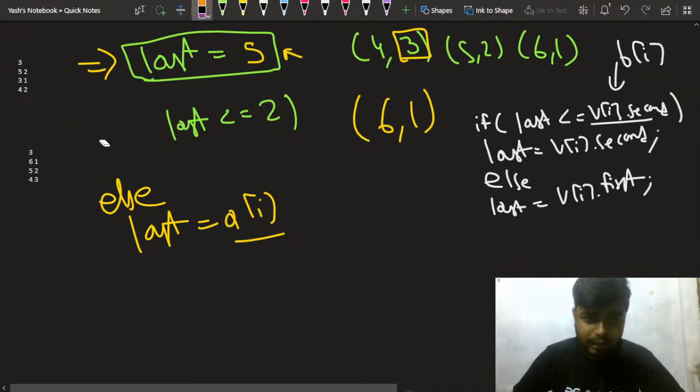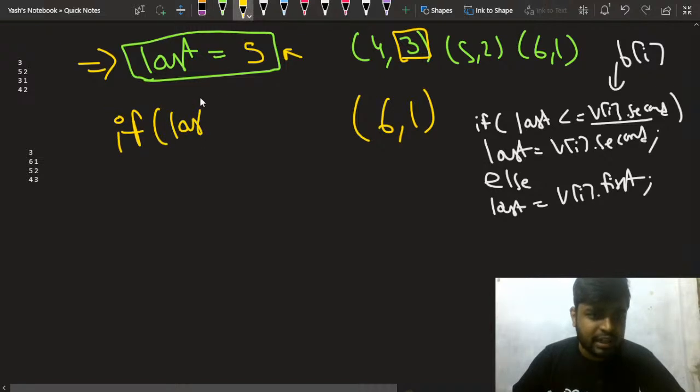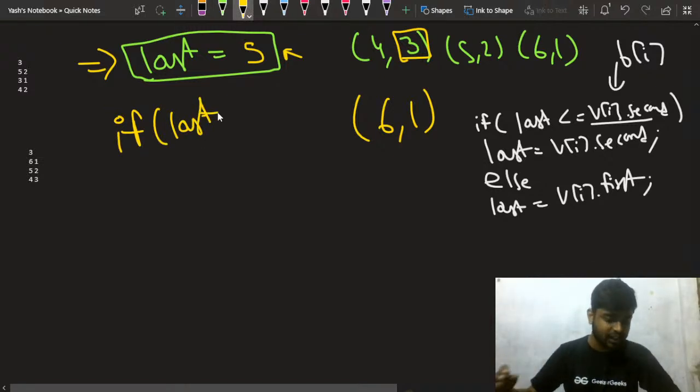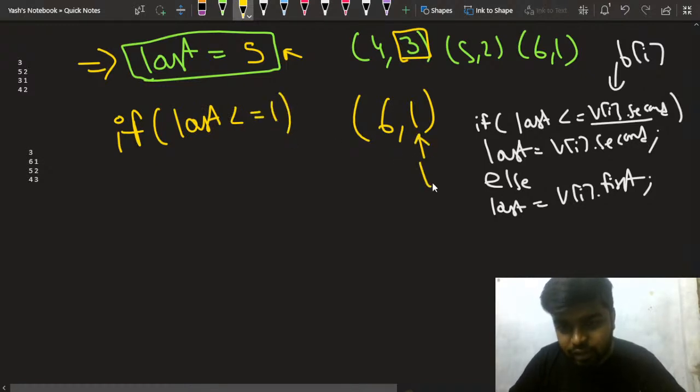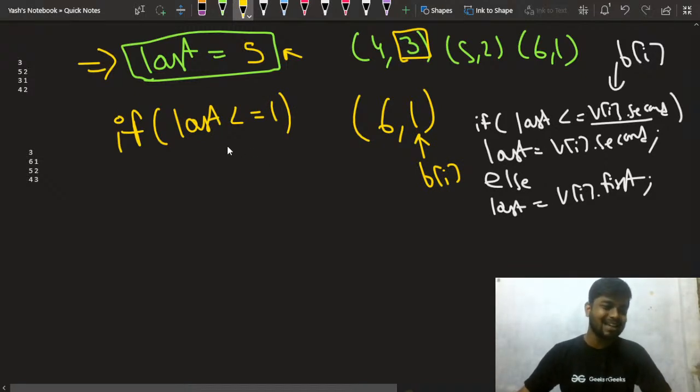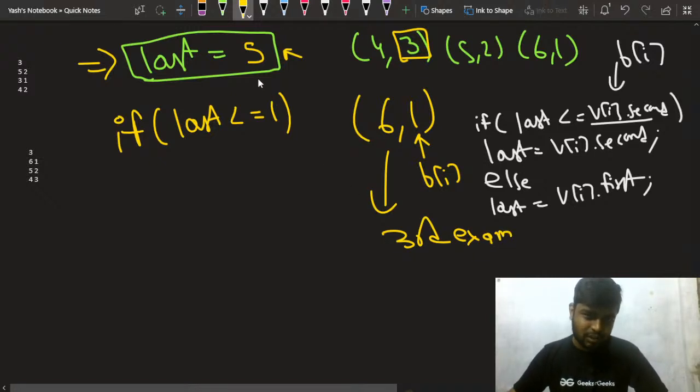Okay, let's write this and see what will happen now. If the last date of the latest exam that I have given, the days should be in order, right? So I'll check the last exam that I have given, is it lesser equal to 1? Because first of all I'll be trying to give it on BI, right? But the last exam I gave, this is the third exam, and the second exam I gave on the 5th. Can I give the second exam on day 1? No, no, no, right?